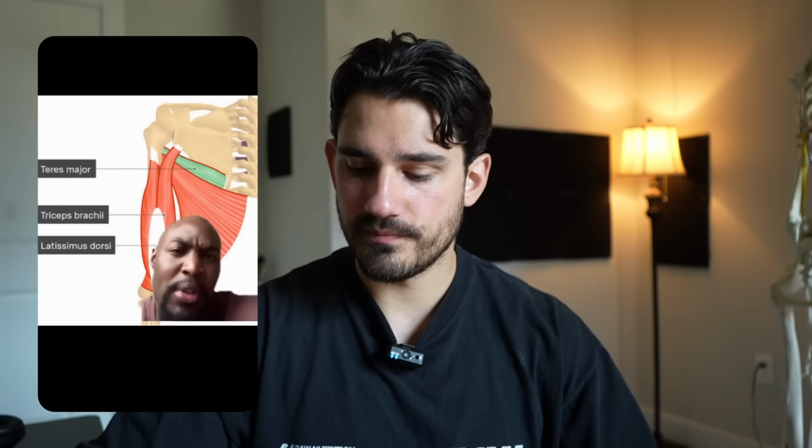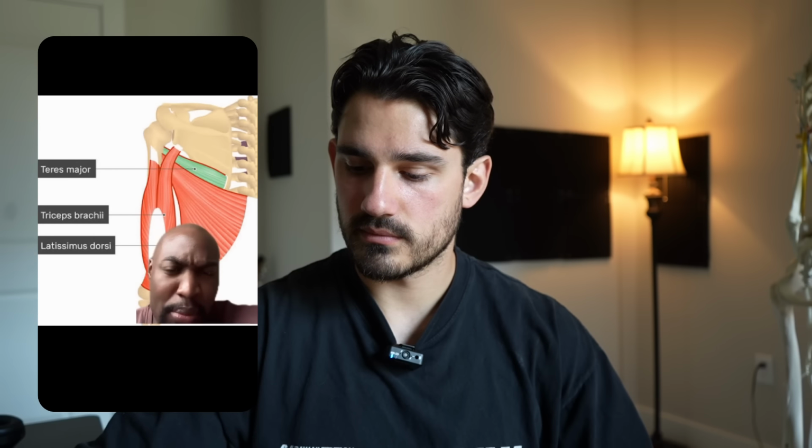And none of that is a counter argument, by the way, to the utility and the use cases of using the rubber bands in the skeleton model. In fact, if you understood how to use the rubber bands in the skeleton model appropriately, and you understood joint actions appropriately and how muscles are actually loaded via torque at joints, none of this would be a point of confusion for most people. How can we look at something like this when there's very little fibers compared to the lats and say, oh yes, the teres major would be the prime mover?